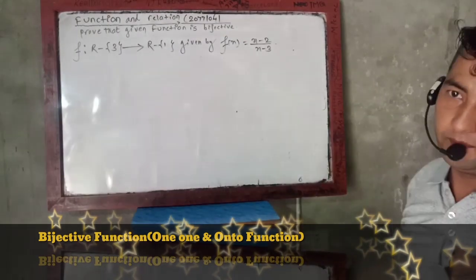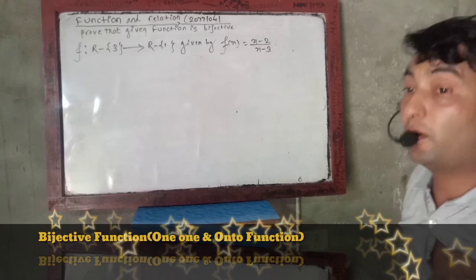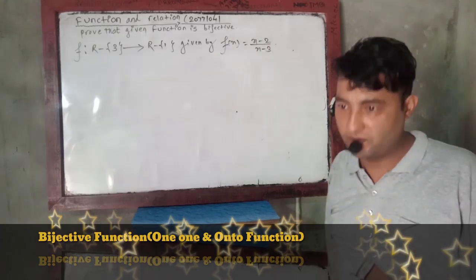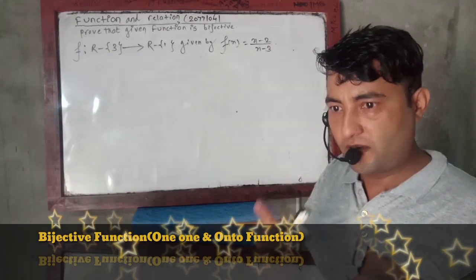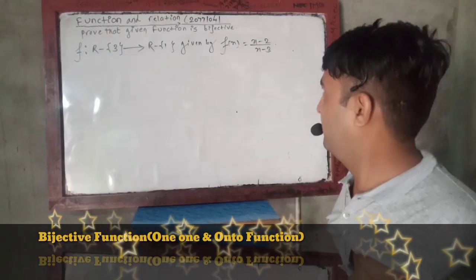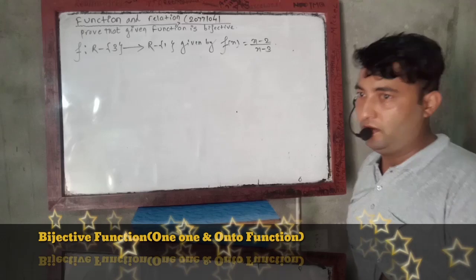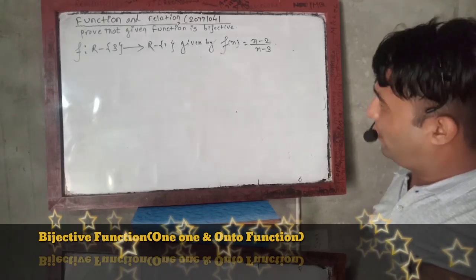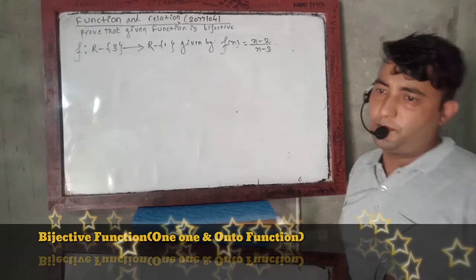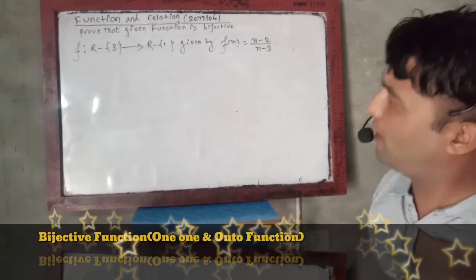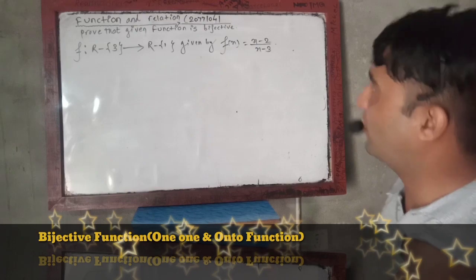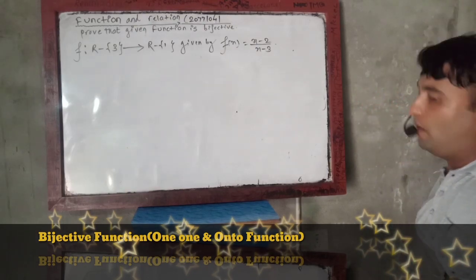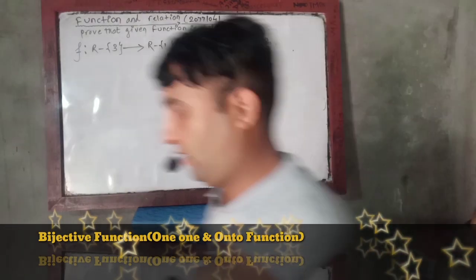And by definition, we know that bijectivity of a function means injectivity and surjectivity both exist. That function must be both an injective function and a surjective function. That proves the bijectivity of the function. So now we observe the set of domain and the set of codomain under the given function. What are the domain and the codomain?